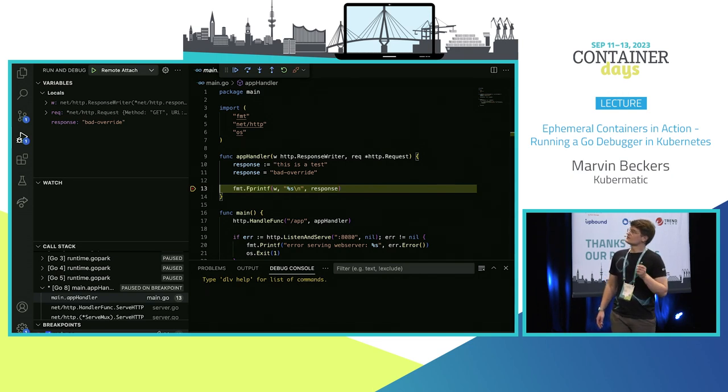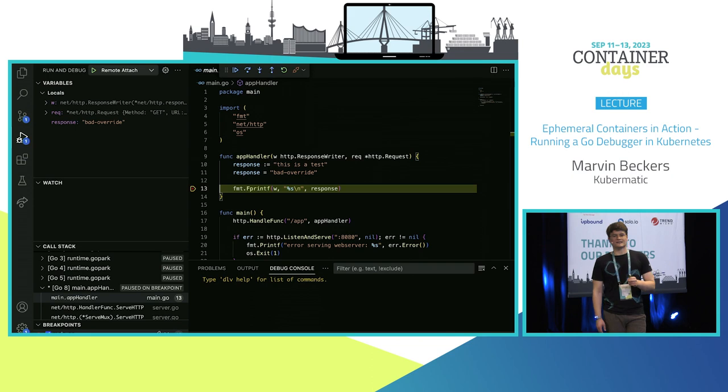But the important bit is that I connected via kubectl port forwarding into an ephemeral container, running my Delve debugger on demand. And this is the code on my local system. So this is where I have all my developer tooling, and I can access things like the local variables here. And it just works. You have all your tooling available, and you can work from here, and you can use all the debugging capabilities of your IDE.